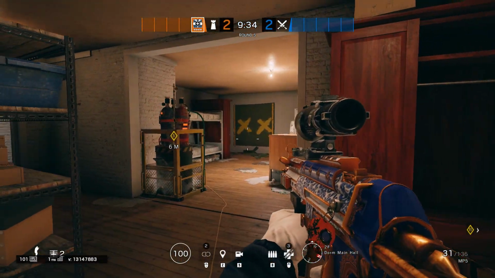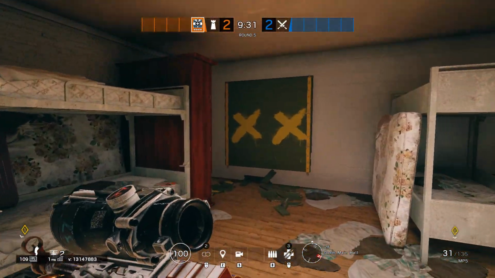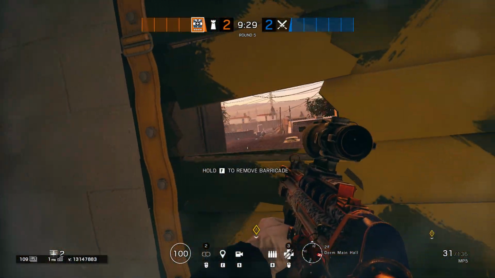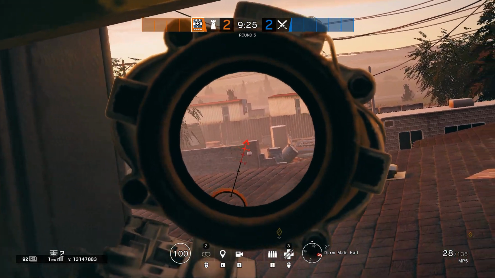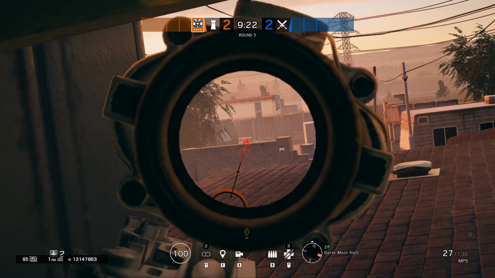Alright, so now I'm going to show you all the spawn peeks in ACOG. You want to come right over here, break out this right side, and then just hold this angle right over here, right above the wall. You're going to see some heads. You're going to have good aim to just tap them right off.